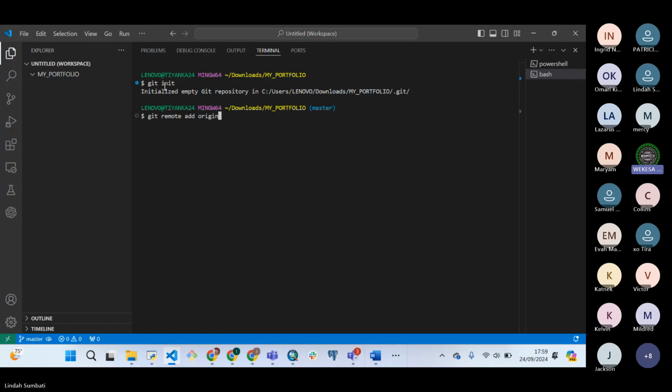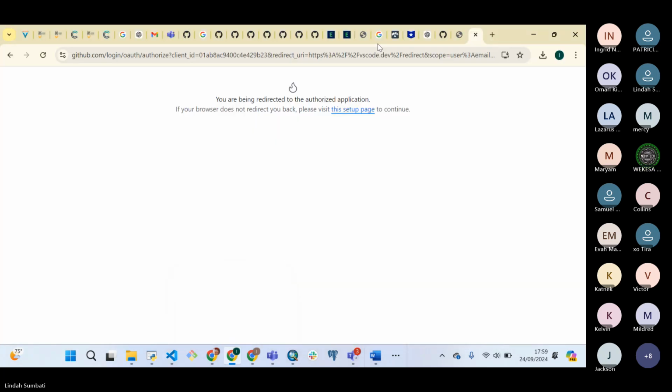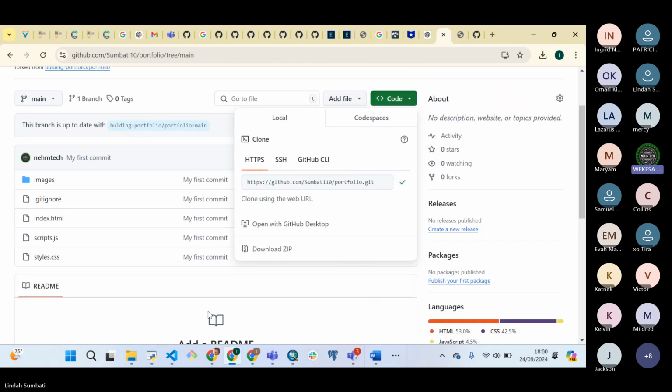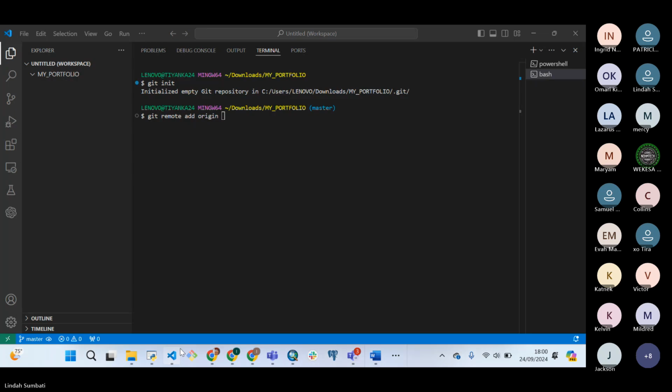Then copy the link. This one, right? Yeah. But that command, I doubt it. Just click and then see. I press enter. Yeah, press enter.